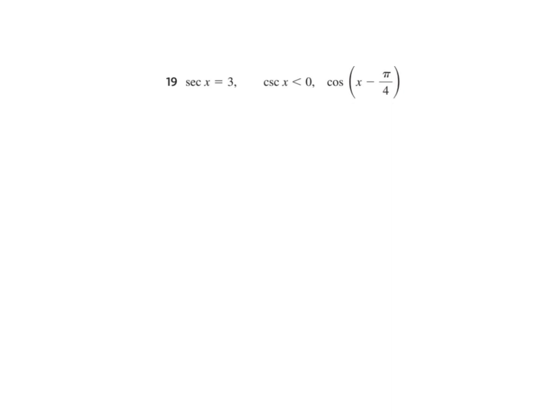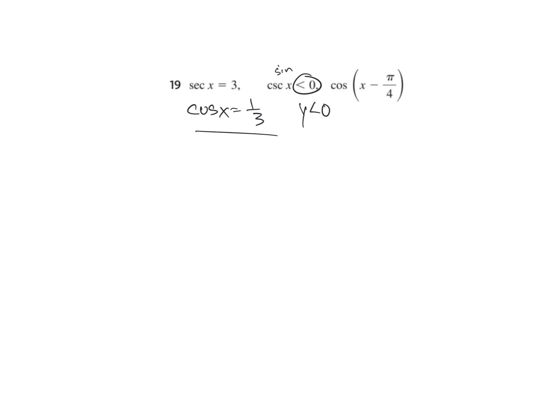So number 19, secant of x equals 3. So that's 1 over cosine, or cosine of x is equal to 1/3. All right, so cosecant of x goes with sine, so that's the y value. The y value is negative. So cosine is positive, y is negative. X is positive, y is negative. You're in the fourth quadrant. Okay. And the cosine is 1/3. So adjacent over hypotenuse. So we're going to probably have to get that. So the cosine of subtraction here.